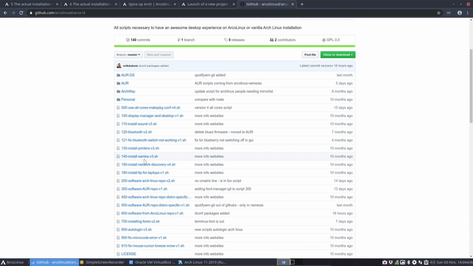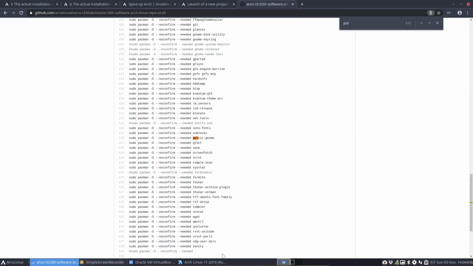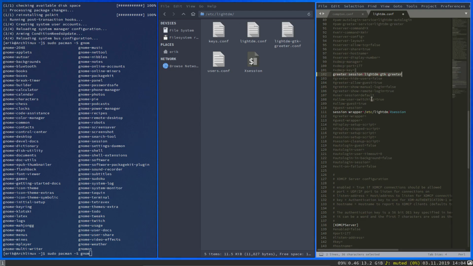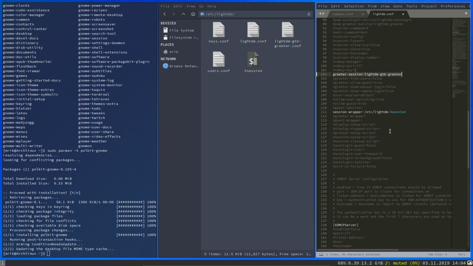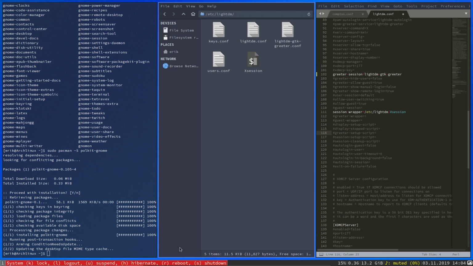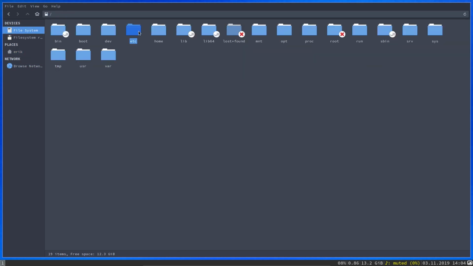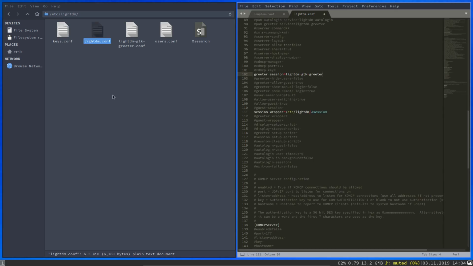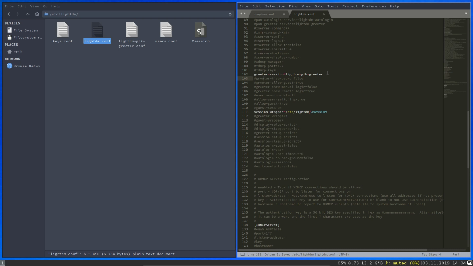I know we have the files, but you can have a look like this as well. Control find something, polkit GNOME, we took that there. Okay. Control save. Let's log out. File system, lightdm.conf, save. Nice pop-up. Now it's saved. Not sure if this is correct. lightdm-gtk-greeter.